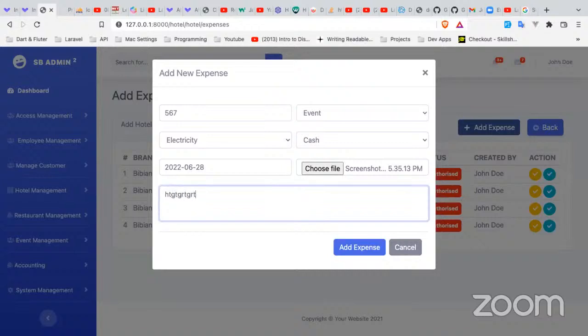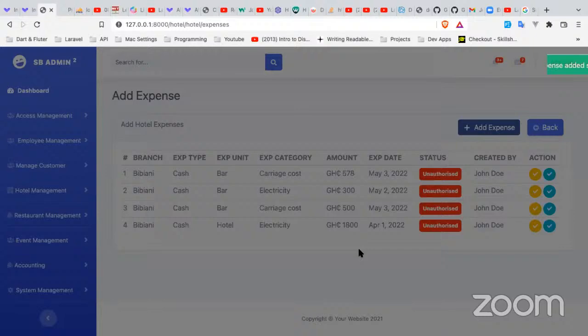So you give your narration, maybe paying electricity bill, cost of electricity. Then you say add expenses, then the system will add it.